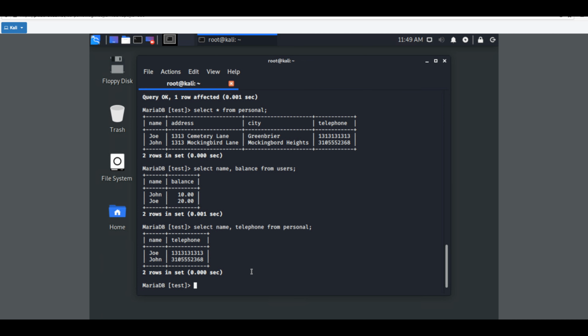And then we can run a query that retrieves information across all of those tables, or worksheets. So I say select, and then I put the name of the table where the information is coming from, and then the column. So I'm pulling the name from the users table. I'm also going to pull the balance from the users table.